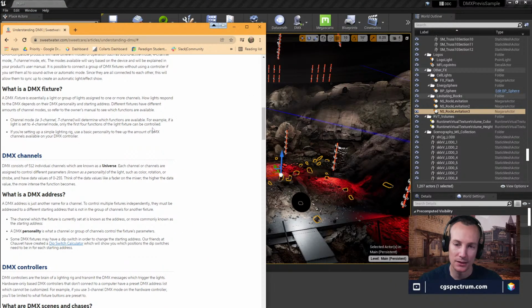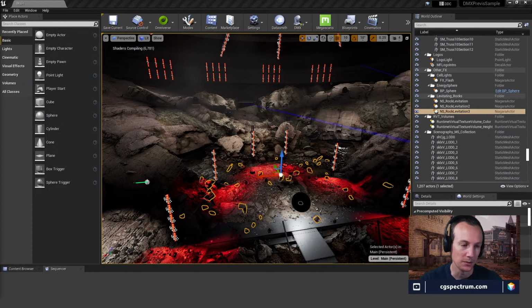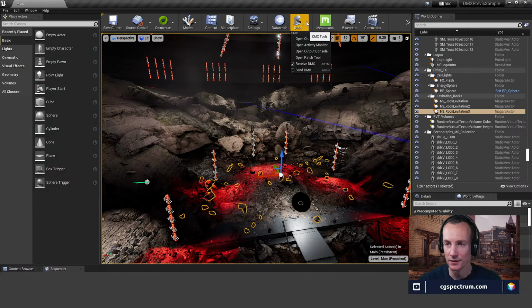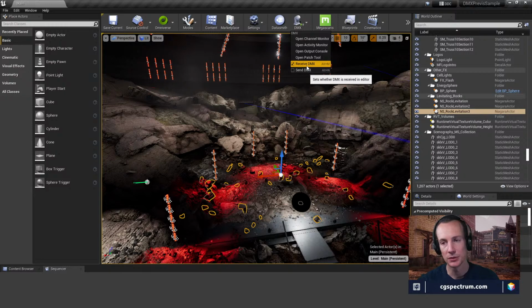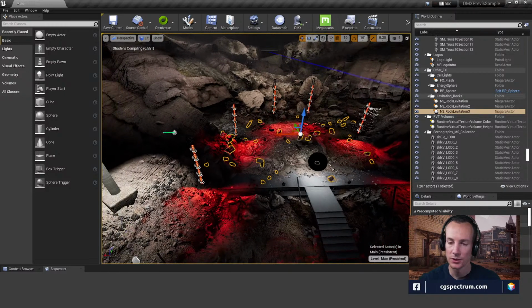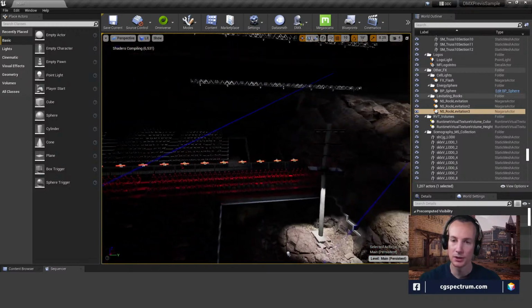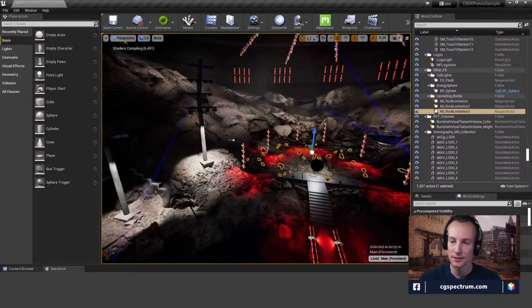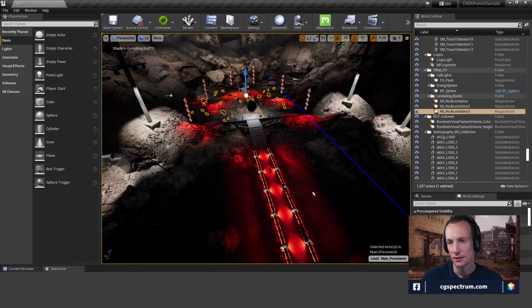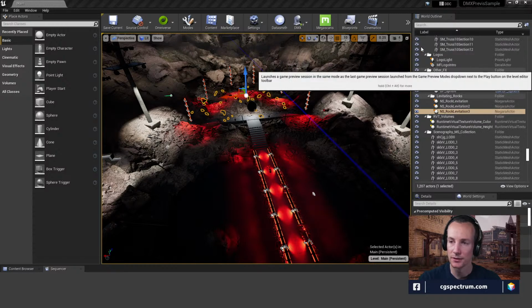Just the fact that they're talking like MIDI and stuff, I can definitely see how if you had a DMX setup wired into your computer, then you'd be able to... I would assume it's a receive DMX, so I'm not sure how that would work. Whether you'd be like, the real world lights are now controlling these lights, or these lights... I don't know. Anyways, what I wanted to do was hit play.